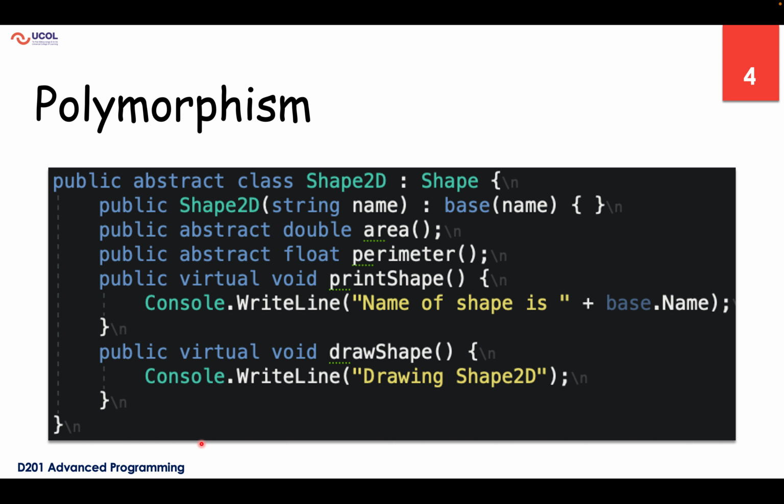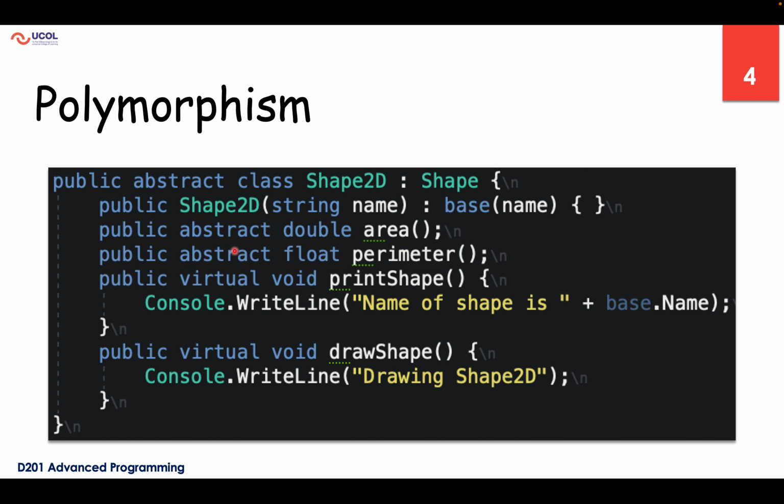So this is an example that we have been following throughout this course. We have a shape 2D, that is a child class of the shape, and in the shape we have a name variable which has the name of the shape, and then we have the constructor. In that constructor, we provide the name, and that is passed on to the base class.